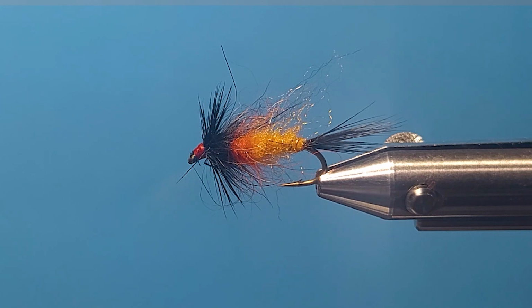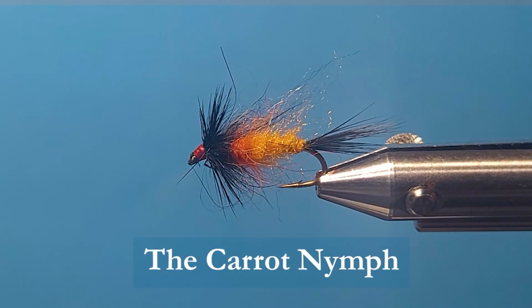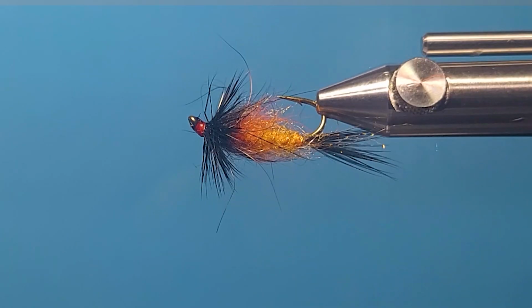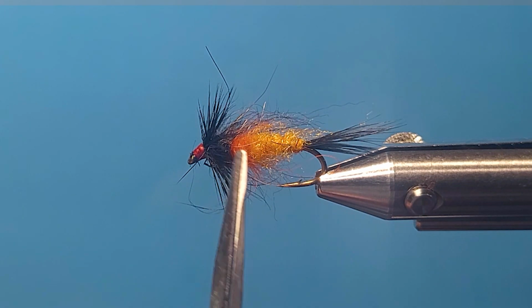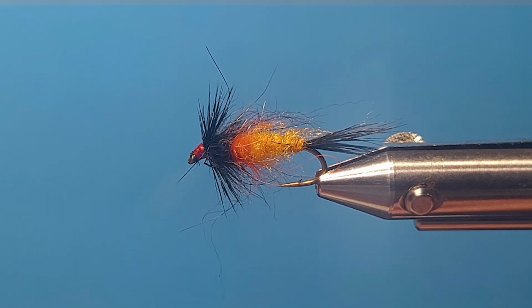Today I'm going to bring you an old classic that I've just revised a little bit, improved on over the years. It's the Carrot Nymph. Rube Cross had this fly design many years ago. The body was just called for a rabbit, orange rabbit, and then black rabbit for the thorax. I'm going to swap out some materials and show you my version of that great little pattern.